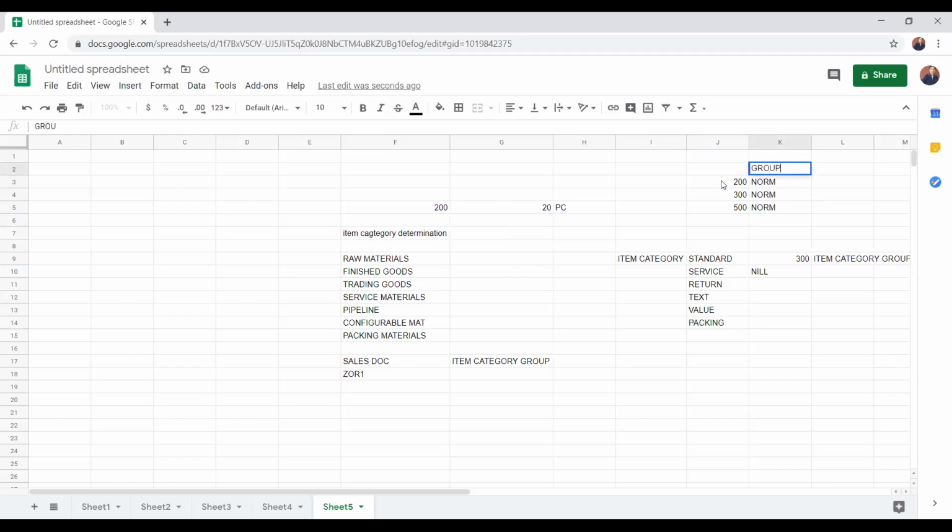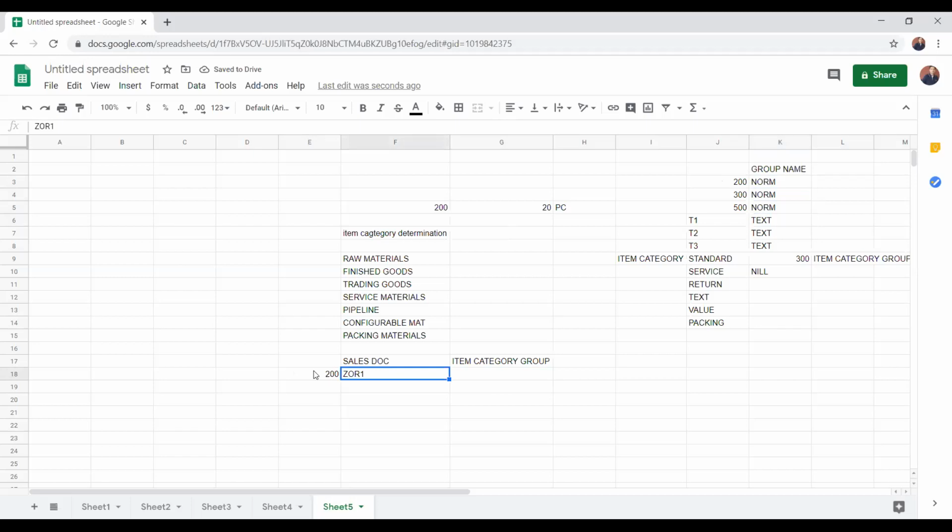NORM means it is one group name. Like that, with 200 you are selling T1 and T2, like that, three different material codes. Those belong to your text. Text means all these text materials will be grouped as one group name, called text. You understand the difference between the standard and the text? Your standard product is the sellable material, and this is text material. With the 200, you are giving text as free. So for 200, for example, you are entering into the sales order.